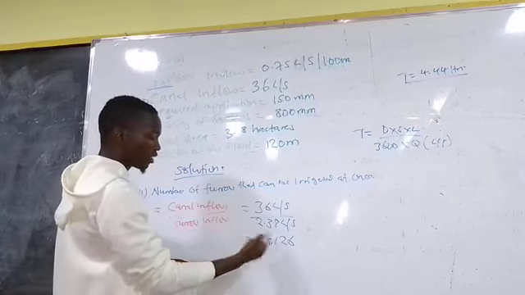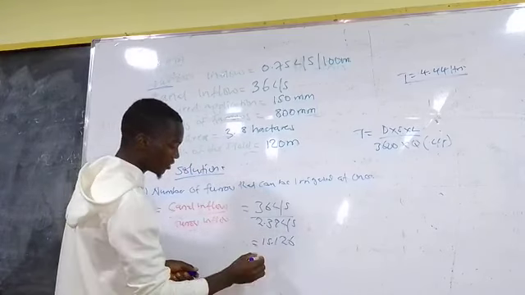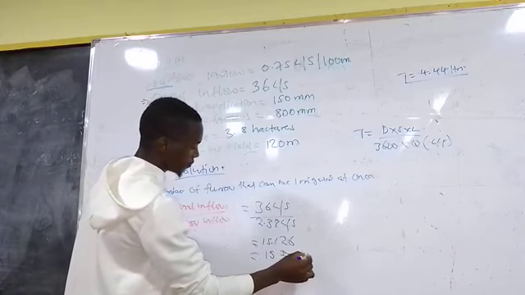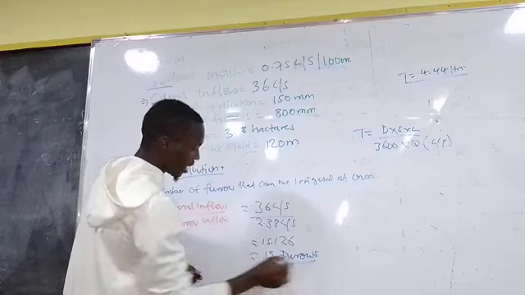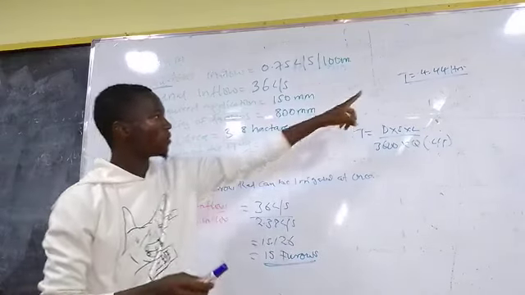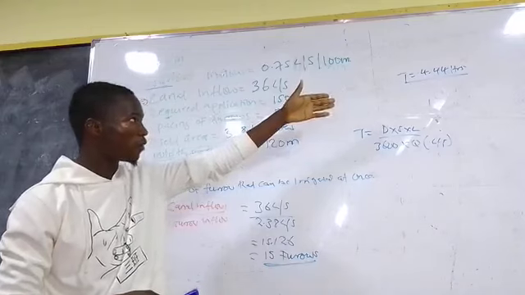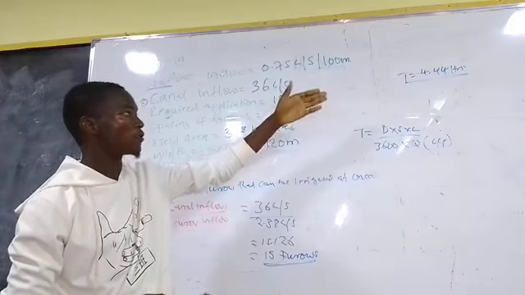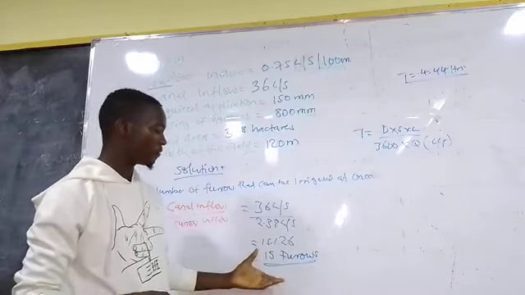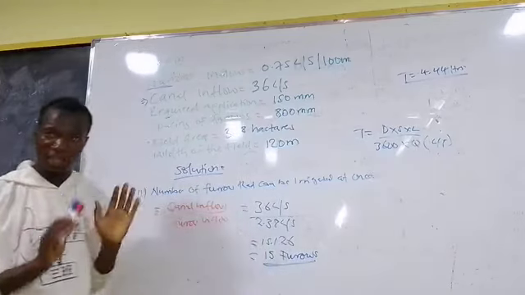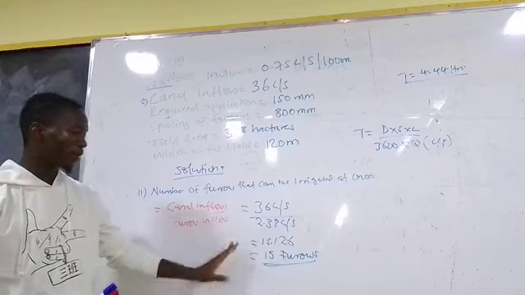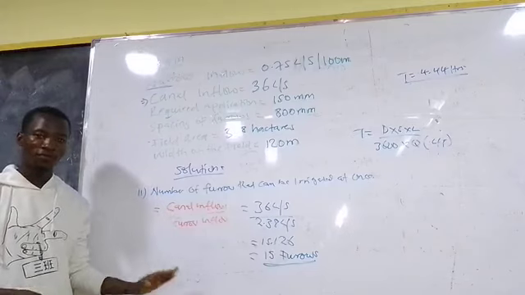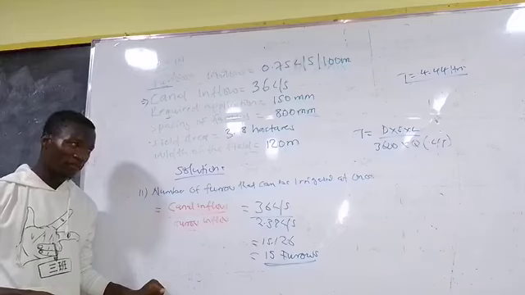But in this case, we can't round off to get a 16, right? So we just end at 15 furrows. So this means to say, at a go, when time is taken to be 4 minutes, if we take time to be 4 hours for 4 minutes, it means 15 furrows. Get it at a go, at once. So this is how you find the number of furrows. That's it. Any questions so far? No question, right? We proceed.